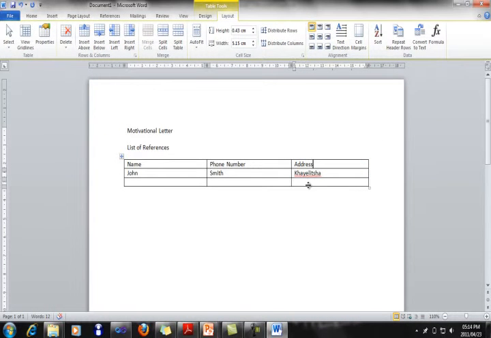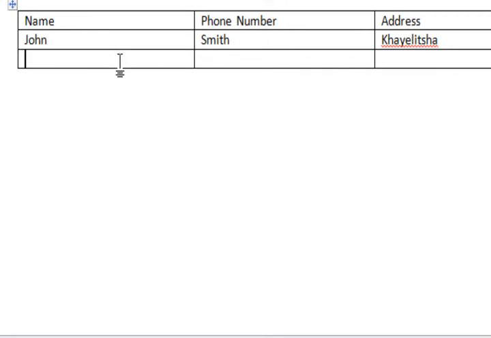Okay, and then what you can also do is insert, let's say now you have typed Grant Pool from Langa, and you realize actually I want to insert another row just above Grant Pool.